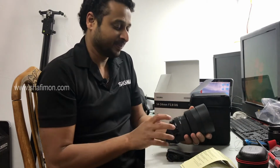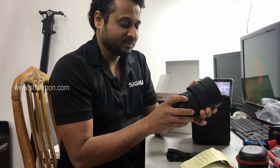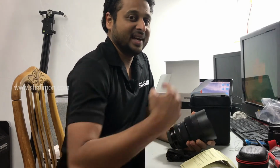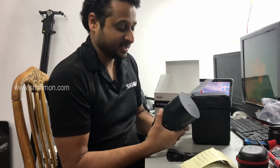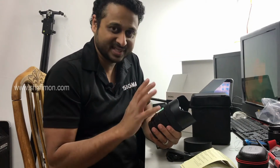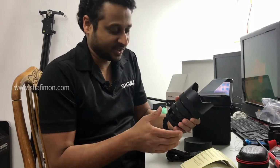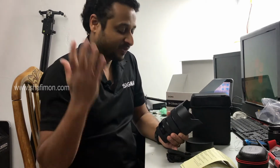DG means a full frame lens, and 14-24, the focus mark is over here. This is the zoom ring, and here is the focus ring. In Art series lenses, they made a new technology for the focus ring, which is at the end of the lens. This lens is also in that category, especially among the wide angle lenses. So let me open this. The look is almost 98% the same as the 14mm prime lens. If some of you have seen a 14mm prime lens, this is the same thing. It doesn't have any big difference, but this has the ability to zoom from 14mm to 24mm.